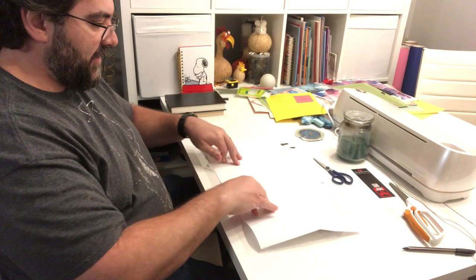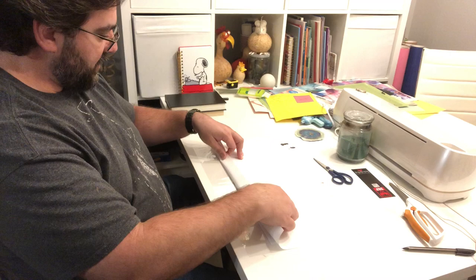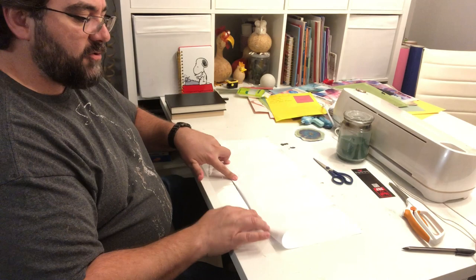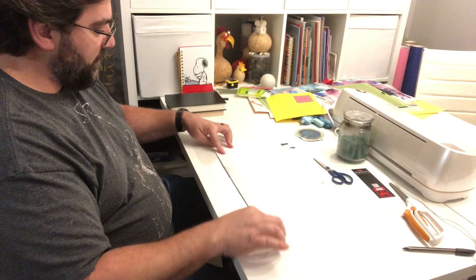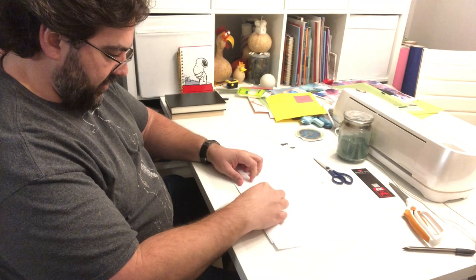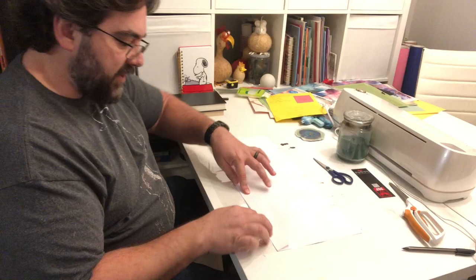I don't follow instructions, I just do it. I fold the paper part up so it's just above the bottom edge of my dust jacket. I don't want to go too short — I want it just above the bottom edge, otherwise you're gonna see paper at the bottom. It's not an exact science; I'm just using my hands. A true perfectionist would use a ruler or straight edge, but I'm doing what's good enough for me.